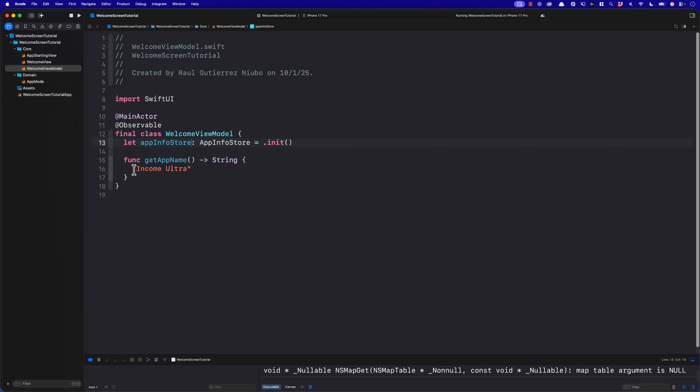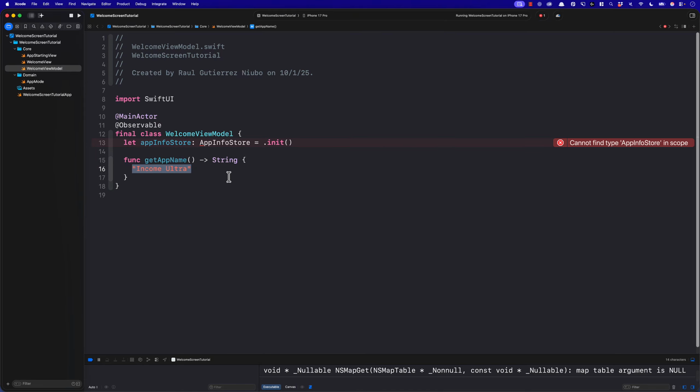or service. Here, you don't want these things to live in the view model either, because you're not going to be sharing this welcome view model with another view in the app. So in order to not make mistakes, you only want to type it once. You want some sort of service or store that you can reuse and import in every single view model, for reusability. This goes for the name, but also for any other piece of information, like developer name, the copyright URL, the website of the app, anything that you might reuse. You might as well put it in a store or a service, and then you grab it from there.